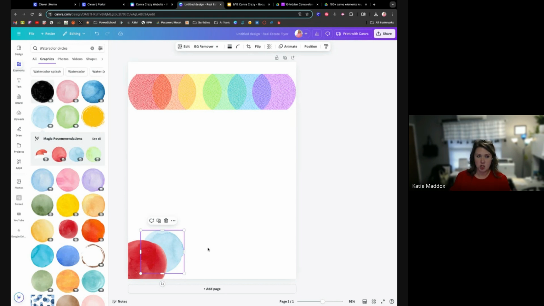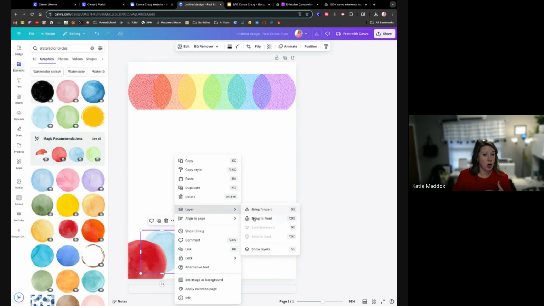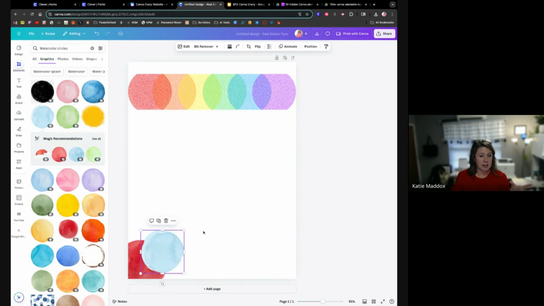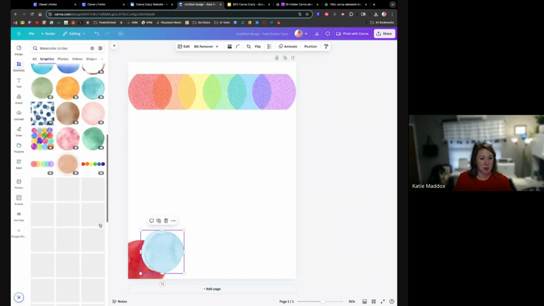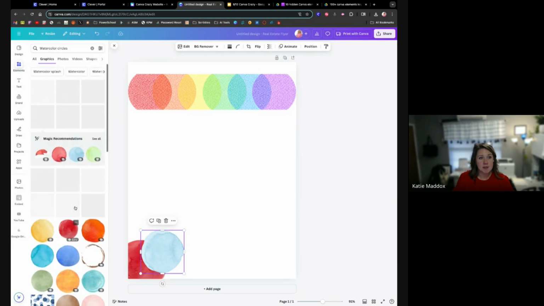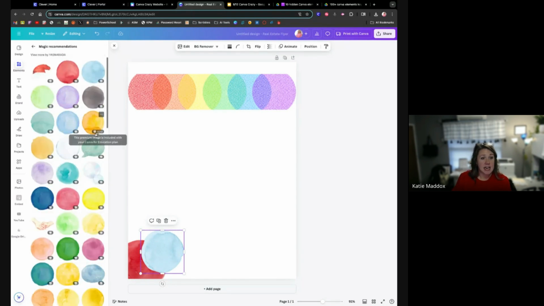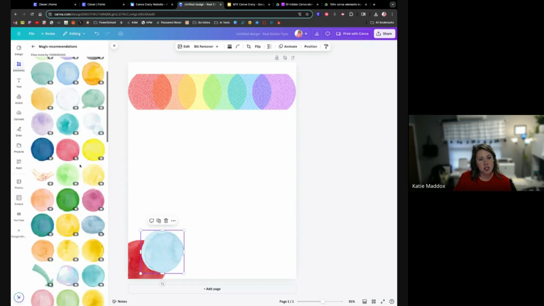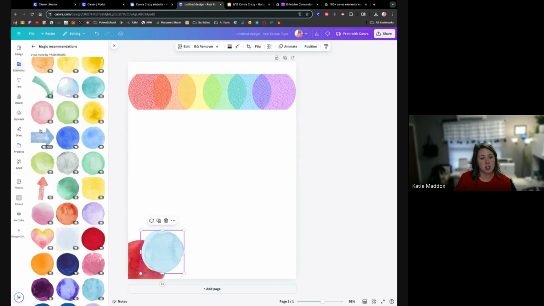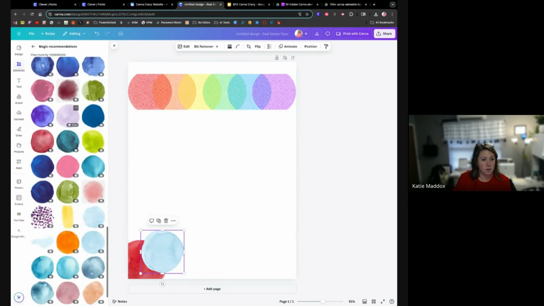So again, just one of those things to think about whenever you want to design is just kind of working around different things, the way you think you want it to look. Really, it's just a personal preference. I'm just kind of trying to show y'all different things that I've learned so that you can cutesy up your designs. And then sometimes based on what you're choosing, Canva is pretty intuitive. It's using generative AI to see, okay, well, she's kind of leaning in this direction. Like, I'm going to show her some more things that she may like. So that's kind of helpful too.